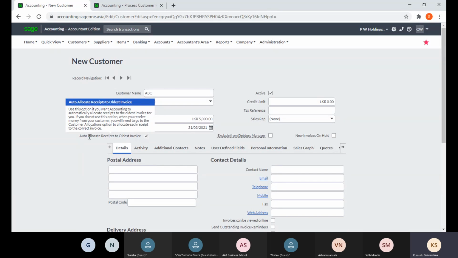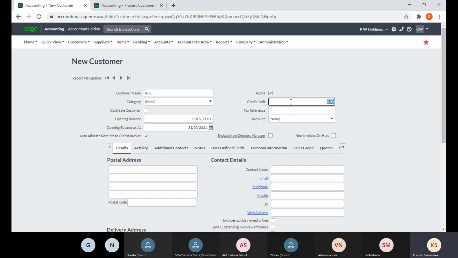If you want to allocate to the oldest invoices, especially service providers such as telecommunication companies, they always allocate their receipts to the oldest invoices. Now Dialog, Mobitel or electricity companies, they allocate their customer receipts to the oldest invoices. And if you want to allocate customer receipts to the oldest invoices, you can tick this option.